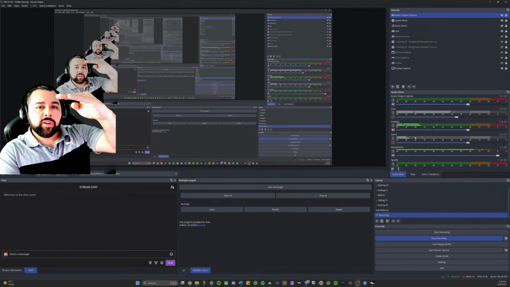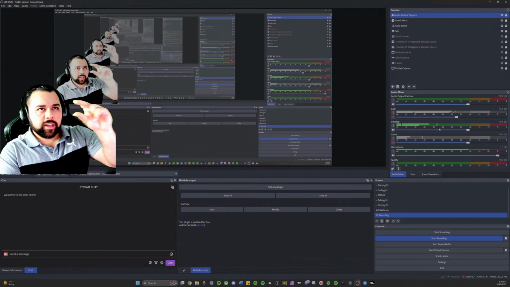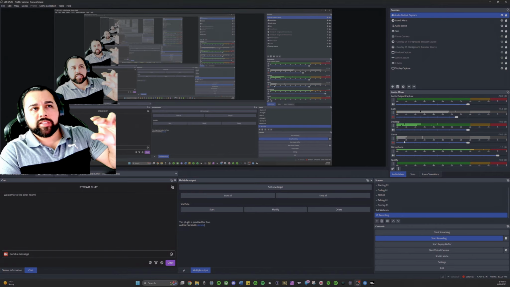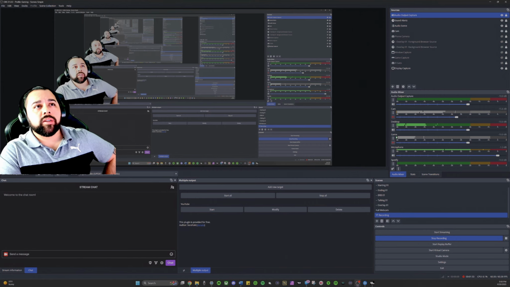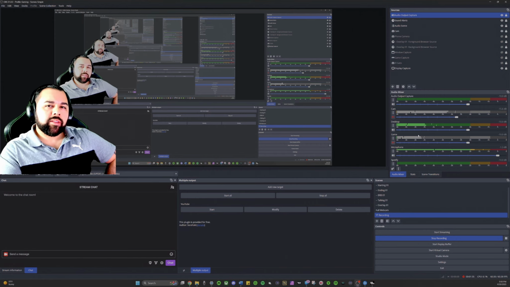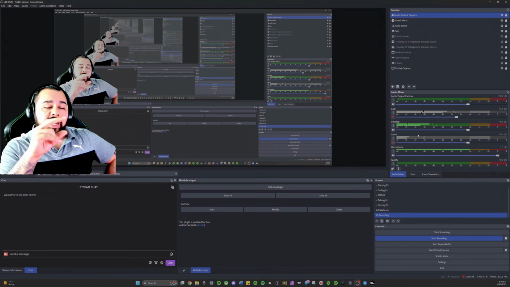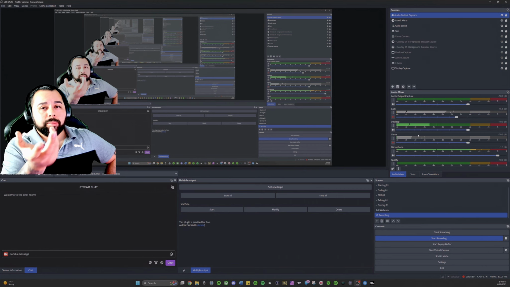So if at any point you need to cut down some of that audio from the game chat, you can just either delete the whole desktop track, or you can delete snippets of it. You'll keep the game. If you want it untouched and you want the whole game track to be normal, then you're still going to have the game track here as well. So I hope that makes sense. You'll have two tracks to mess with. The first one being desktop, which you can delete, alternate, cut, or the second one, which is the actual game itself, which you can leave fully and then have no issues with it. So just keep that in mind.